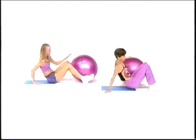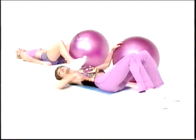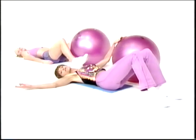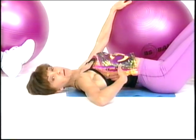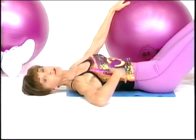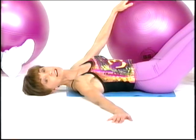Let me show you the exercise without the ball. My spine here is in neutral. That's neutral for me. It's comfortable. It's neither flexion, where I'm pressing my low back into the floor, nor arching, when I'm taking my low back off the floor. Neutral is the comfortable middle ground where you still have your lumbar curve intact.